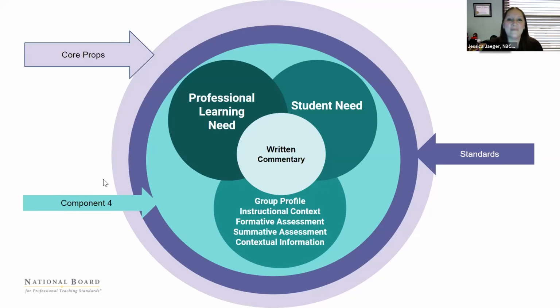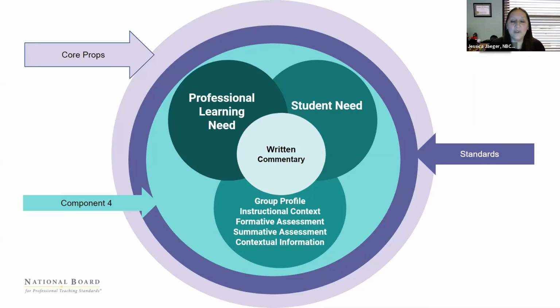So in thinking about that, this is kind of just weaving that together, like Heavenly said, you're stuck in that helix. Don't forget what standards your specific certificate area is focusing on, because that might help you narrow down what professional learning needs are shown within that standard, right?